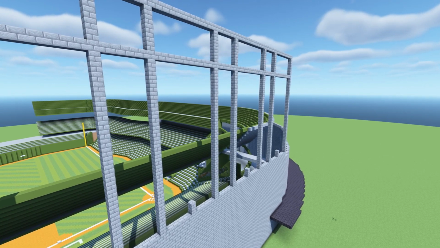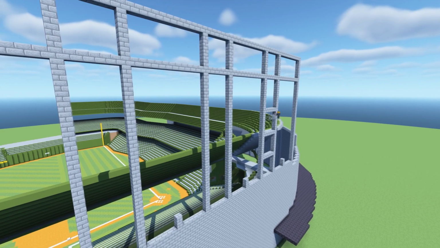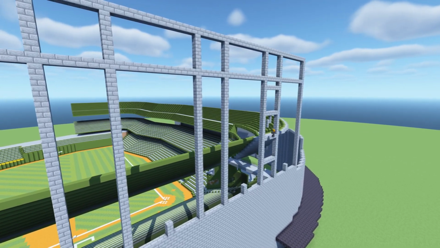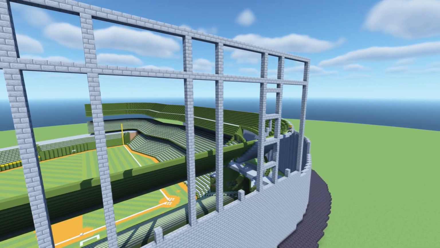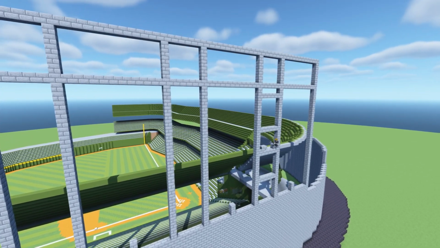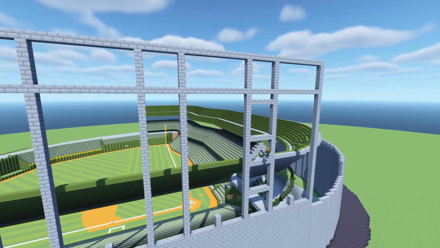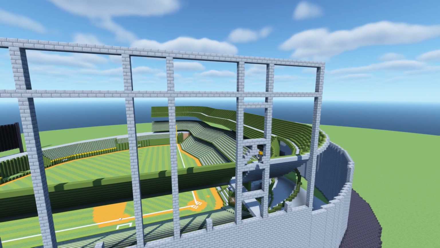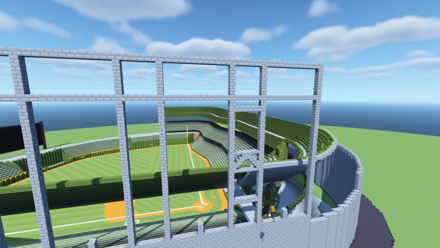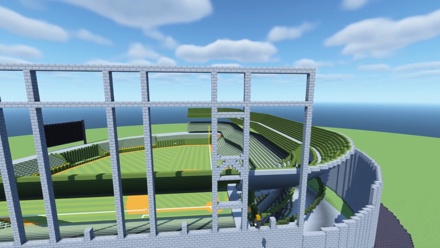I initially put these on the outermost wall, but you will see here in a moment I moved them right up against the third deck. So those would act as a support for that third deck, as well as the stadium lights. And looking at pictures online, that's actually how a lot of baseball stadiums have it, with those lights right up against the third deck and the supports kind of mixed in.